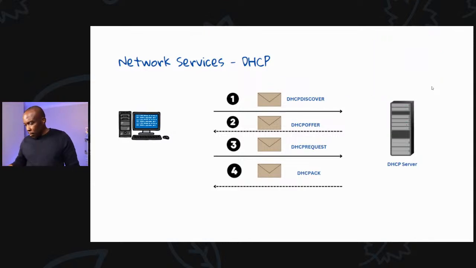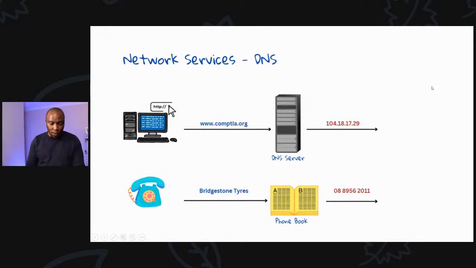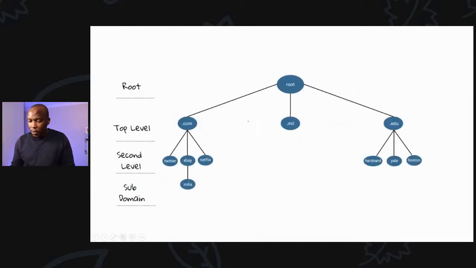So the next one is the DNS, domain name system. I'm sure many of us on a daily basis go to websites, www.comptia.org, netflix.com, facebook.com, youtube.com. Computers don't talk in URL terms, right? A computer does not understand what comptia.org is. So we need something that translates this user-friendly name that you and I type.